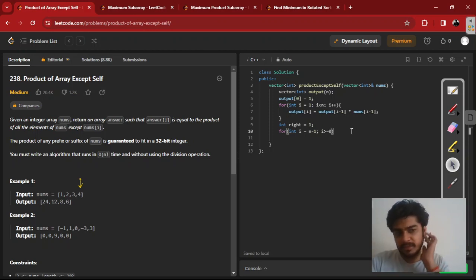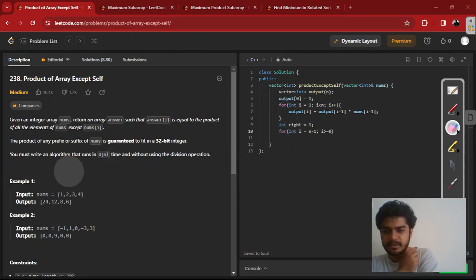And if you're thinking why I'm taking i as n minus 1, it is because, as you can see here, I am also excluding the first index on the left. So we are multiplying and checking for the value on both sides. So we are excluding this and I'm starting from here. I will exclude this from the right and I will start from here.